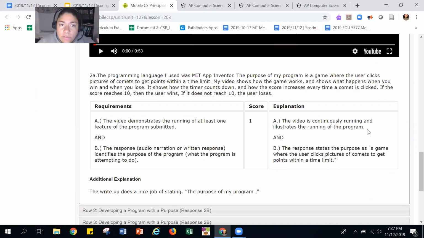Again, Kevin, Sarah, feel free to jump in. Sometimes we were seeing screenshots or the code. Students were showing the code itself and walking through the code and not actually showing the program running. So the continuous running of the program, and then to state the purpose. And it's a lot easier if they say the purpose is, and they fill in that sentence with the purpose.